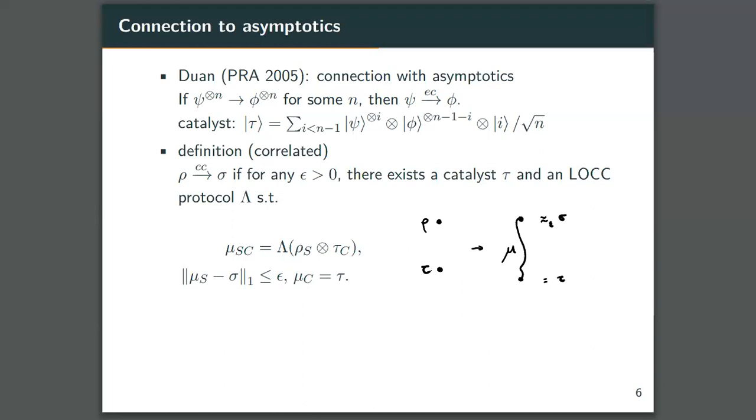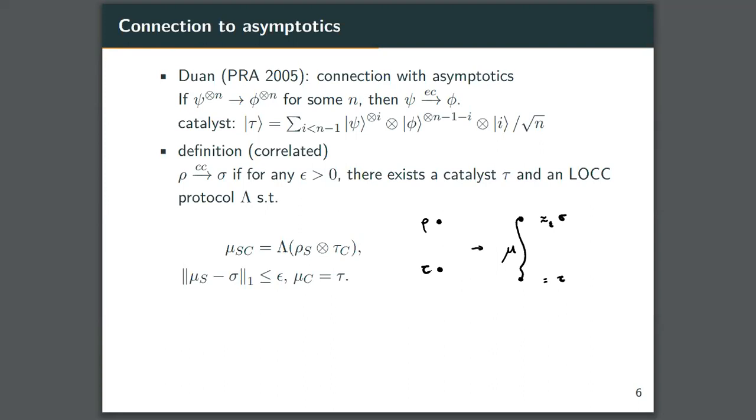Right. So if you accept that you can do correlative catalysis, one more point I want to make is that even though the catalyst in the final state is correlated, because the marginal is exactly the same, it retains this quality of catalysis that you can reuse it again. It's just that you have to use it on an independent system. So you have another copy of rho, you can use it with this part of the catalyst, and because the marginal is the same, it's all good. You can use it again and again and again. It's just that in the final state, they're all going to be correlated.